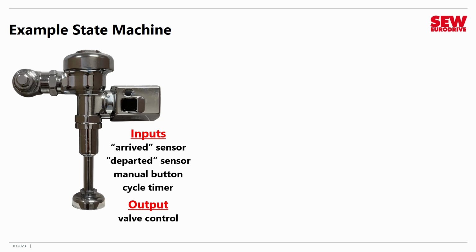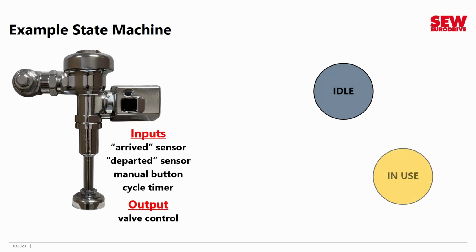Now let's look at the states that are possible. Of course, there's the idle state. That's the state that you're in most of the time when nobody's there. It's just sitting there flashing the light on the front of the panel, and that's all. So we call that the idle state. There's also an in-use state, which means someone is using the facility. And there is a flush state where it's flushing the toilet by opening the valve for a period of time. So there are just 3 states for this machine. It's going to always be in one of them. It's never not in a state.